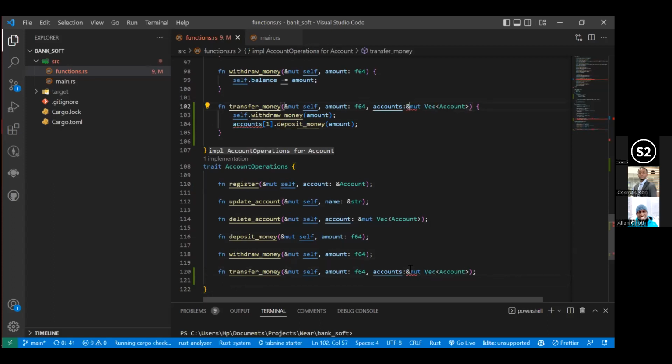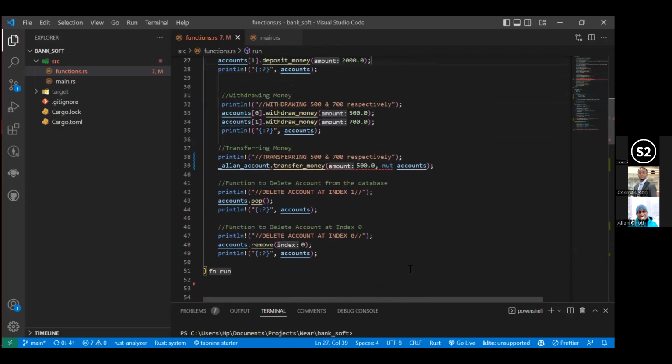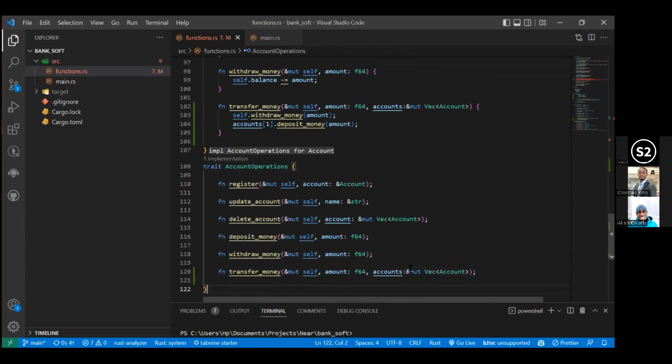If you're transferring money, let's say line 102. You can't transfer money to multiple accounts. No, one is withdrawing from the sender, and the second transaction is depositing on the recipient.